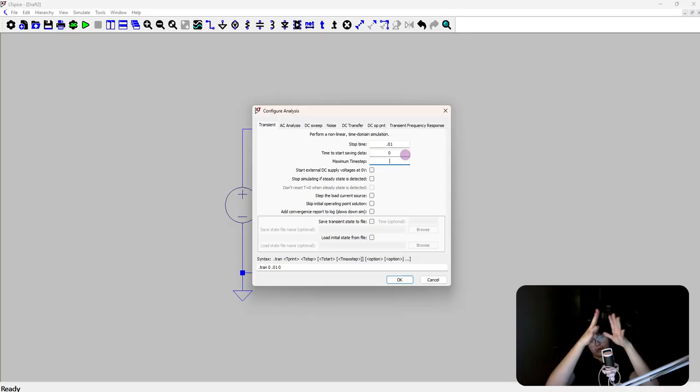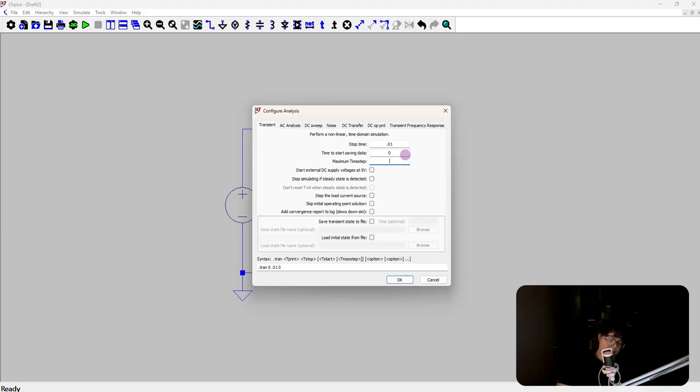And so if you give it a shorter time step, it has to calculate more points, and that'll give you a better image and a more accurate description of how your circuit's behaving. If you give it too small of a time step, it's going to be calculating for decades, right? Trying to get every single point, and then you have too much resolution. You don't really have to worry about this.